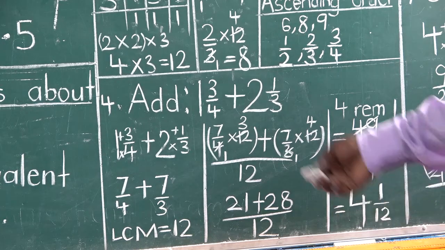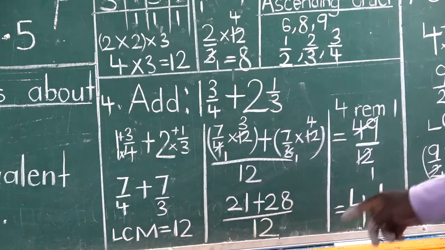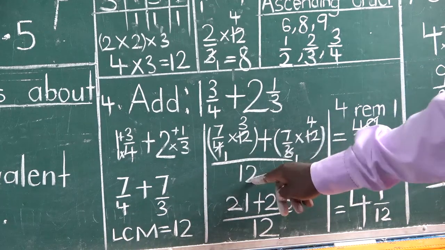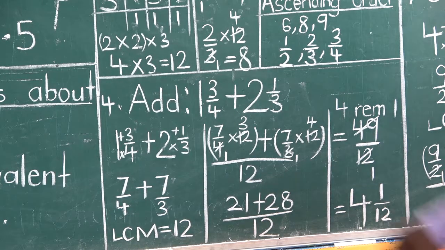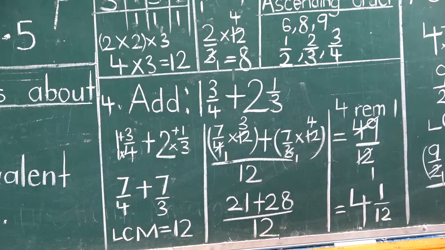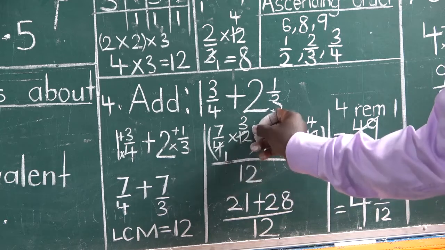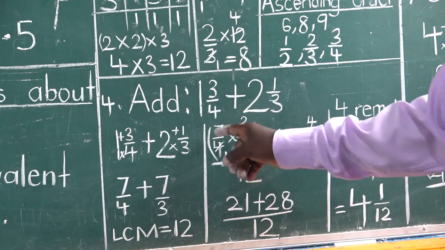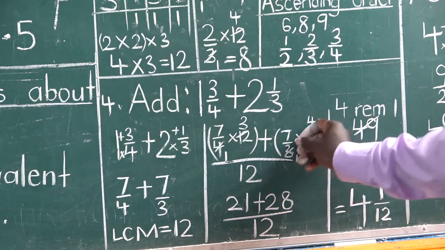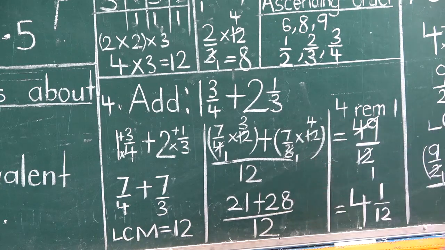That's why we've got 7 out of 4 times 12 in brackets plus the same 7 out of 3 times 12 in brackets, out of the LCM 12. This multiplies each of the fractions by the 12, then out of the whole 12. And now start your division. 4 by 4 once, 12 by 4 is 3. Remaining 7 times 3, which is 21. In the next step, 3 divided by 3 once, 12 divided by 3 gets 4. 7 times 4 you get 28.